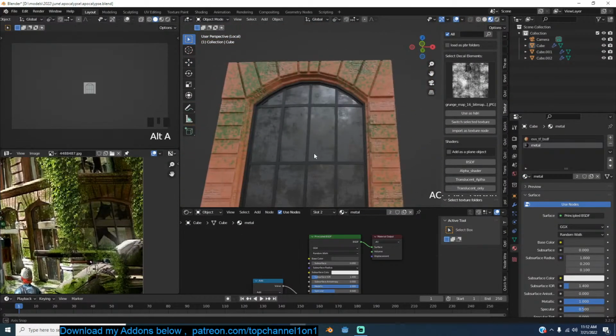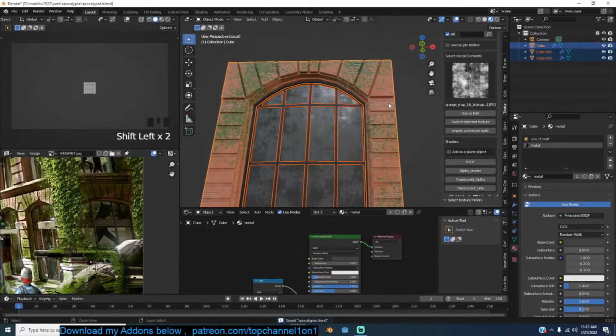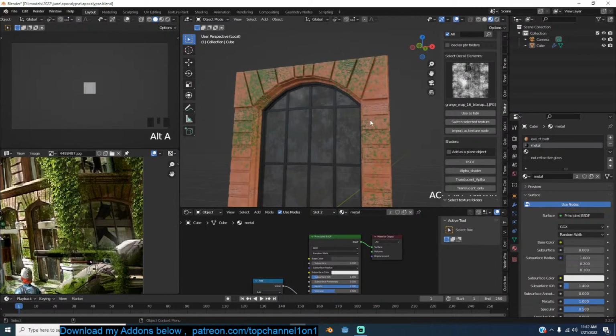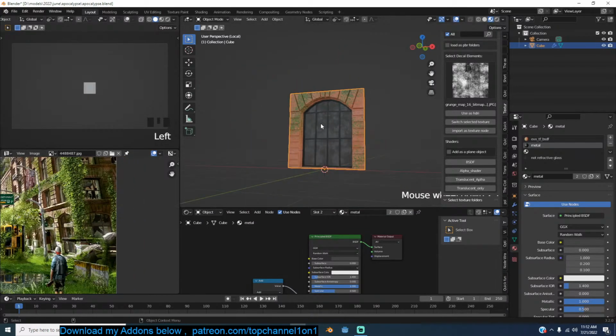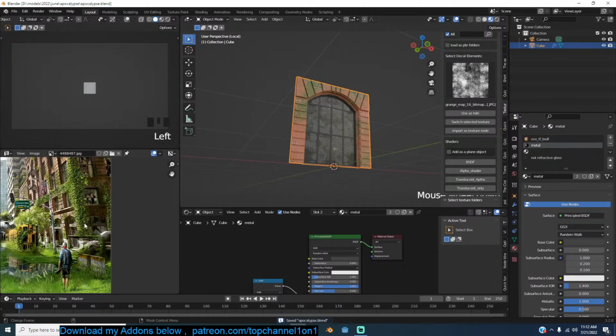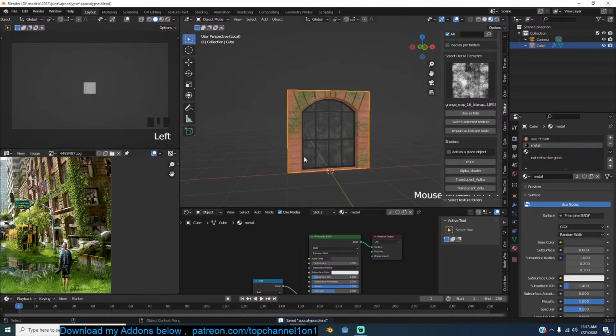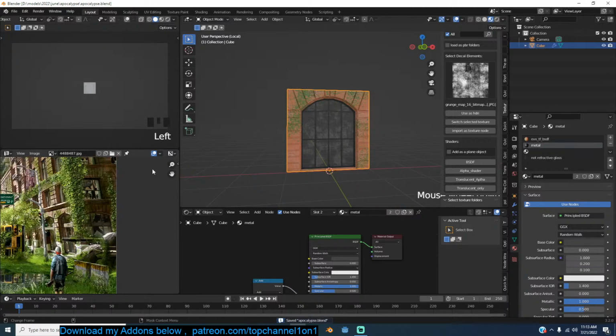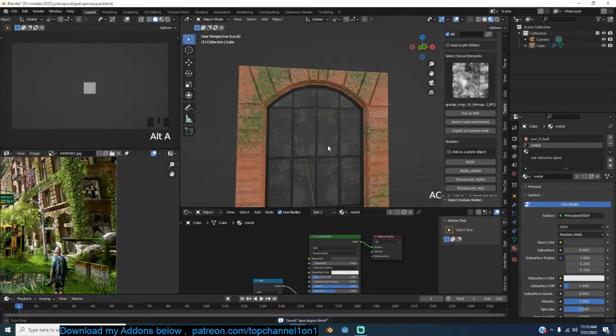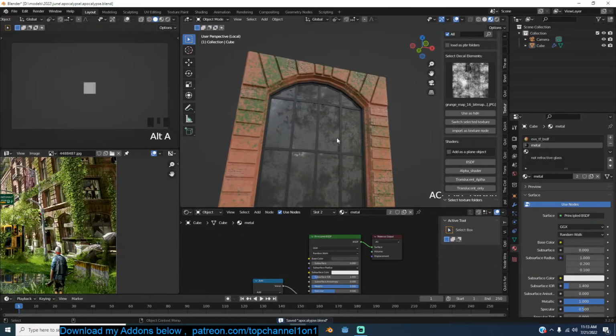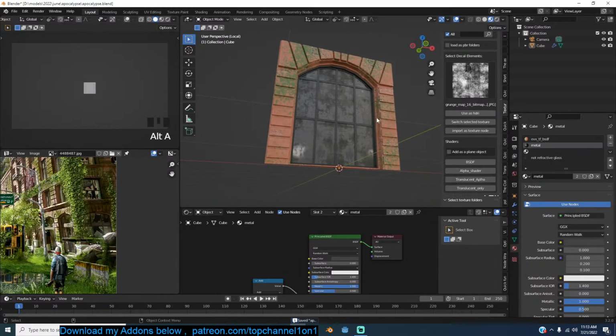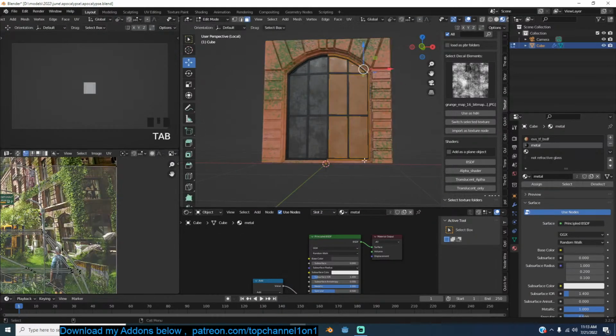Okay, we have that window. Now I can just join this into one single object like that. Now we can use this to basically make the base floor. Maybe add some variation to this.